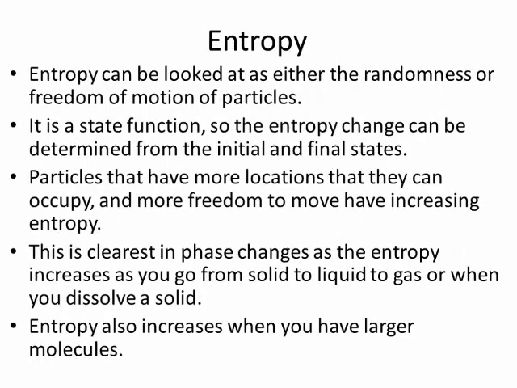Entropy can be looked at as either the randomness or the freedom of motion of the particles. It's a state function, so the entropy change can be determined from initial and final states. All right, so we're looking at how randomly distributed particles are. If they're more confined to their volume, they're going to have less entropy. If they are not allowed to move, like in a solid, they're going to have less entropy than they would as a gas. So that's what we're looking at with entropy.